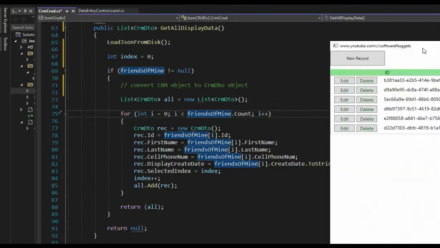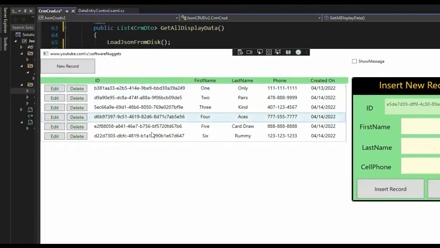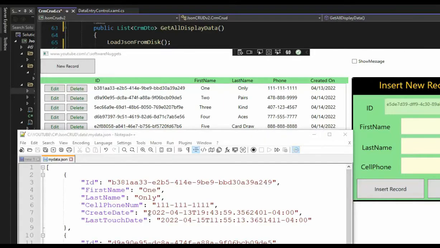The reason why is when I apply it to the grid itself, I just want to put the values in here and not worry about converting it to a different, visual state. For instance, notice here on create on, this is the way I want it to be shown. Now, if you go look at the individual file, notice create date has the UTC time in it. Well, I don't want to see that. In fact, I don't want anything to do with the time. I just want month, day, and year. So that is why I'm using DTO.